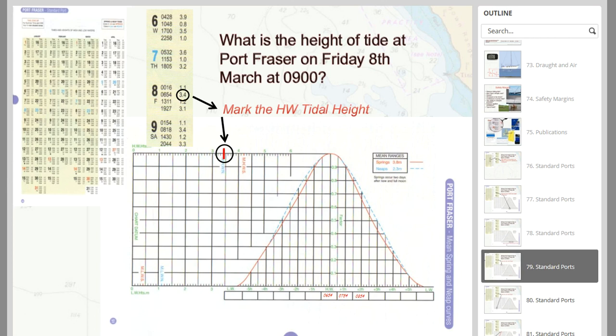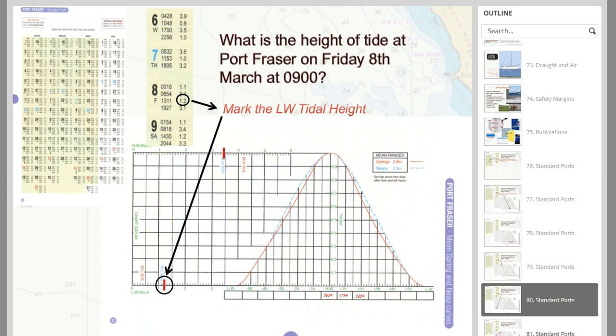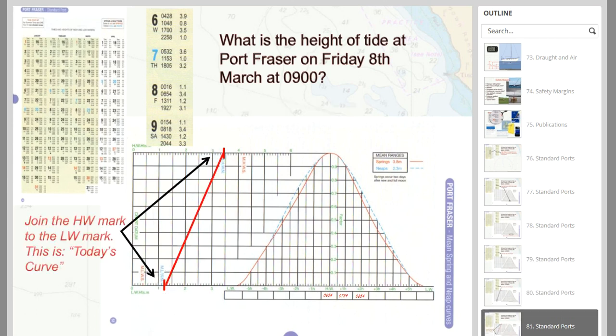Now mark the height of high water on the scale at the top of the graph, and the height of low water on the scale at the bottom of the graph. Join the two with a straight line. The line is known as today's curve.